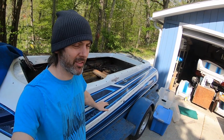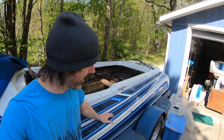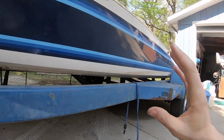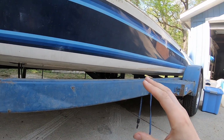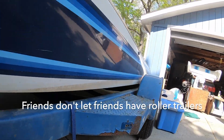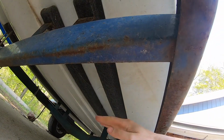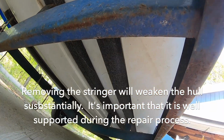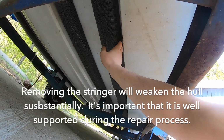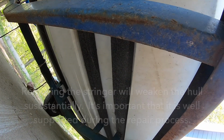So I haven't done anything on this in a while. I'm going to show you everything that I still need to do and then start attacking it. But first I want to point out that the reason I'm able to do this is because the hull is super well supported. I don't have a roller trailer. If you have one of those, you want to get rid of it. And you want to get a bunk trailer because that's going to support the hull really evenly during the repair process. So the fact that both tunnels are kind of supported right in their corners where they're probably the strongest means that everything is really strong in here.